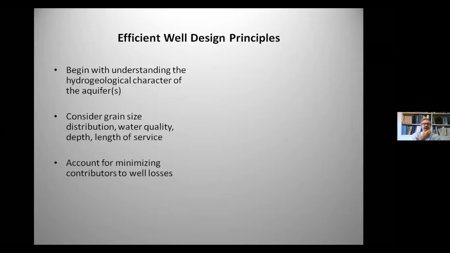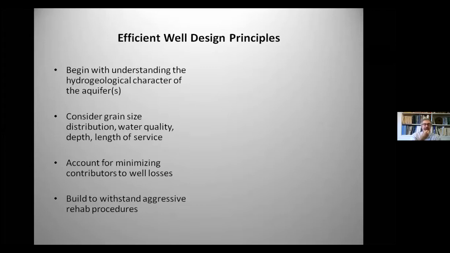So when you're designing the well, and then as you operate and maintain this well, make sure you understand that there are well losses that are going to occur after the well is done, and you need to keep up with regular maintenance on that. And think long-term and not only short-term when you think about designing boreholes.